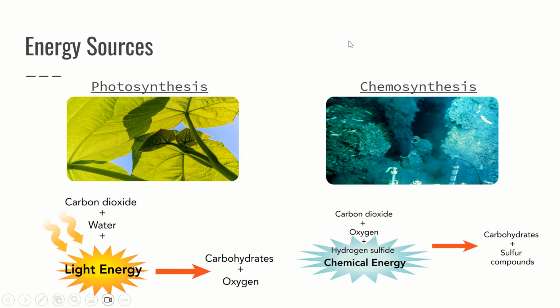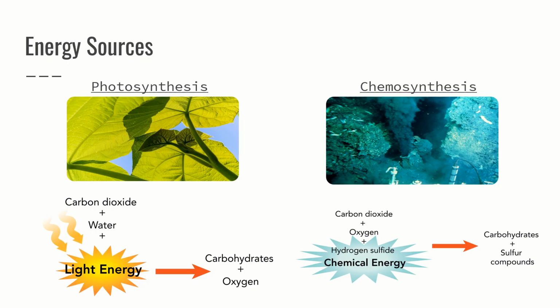So to start off with, we have the sources of energy within an ecosystem. And the primary process that converts energy into an ecosystem is photosynthesis. So photo, light, synthesis, creating. So in this case, you're using light energy plus carbon dioxide and water to build the carbohydrates that will be used to make up living organisms and that will be used for energy conversions to run life processes. You also produce some oxygen in that process, and we'll spend a lot more time with photosynthesis later on in the unit.